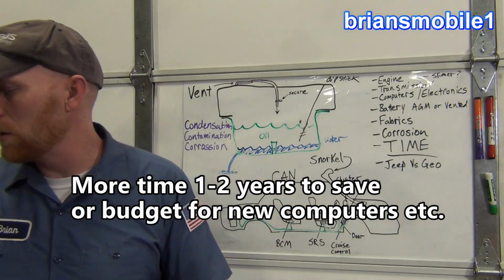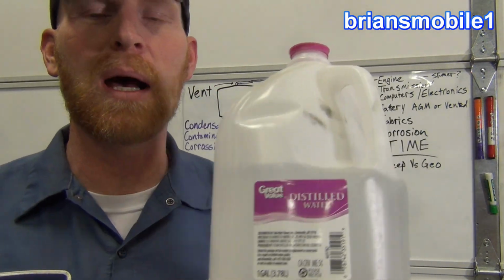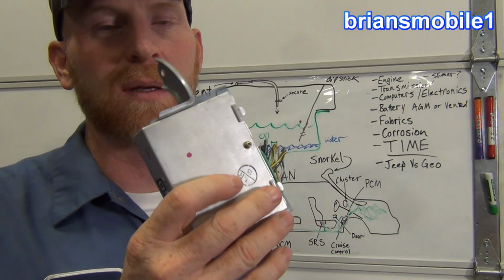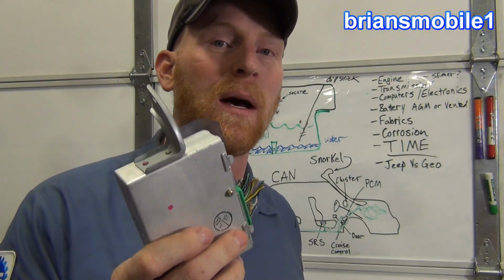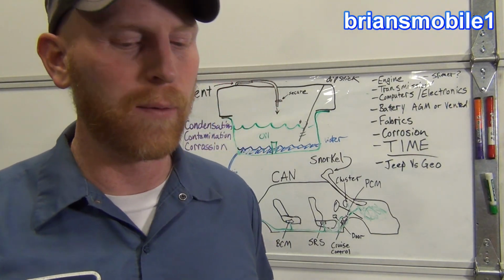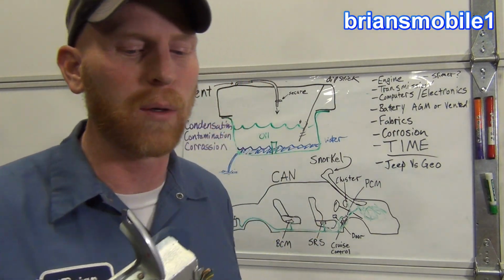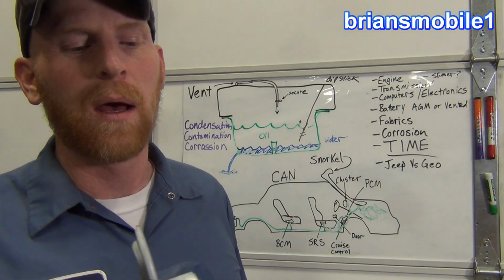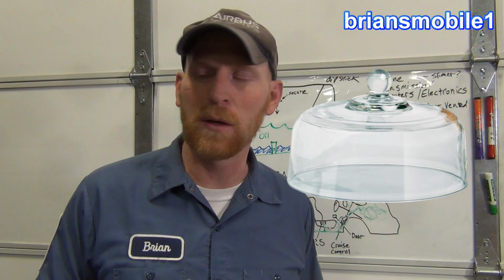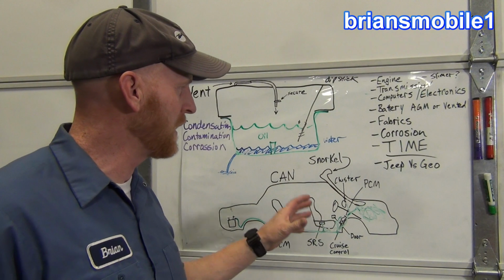One of the things that you can do, especially with computers, is if this is disconnected from a power supply and you have clean water, you can flush these. I mean, if it's already been submerged in water, that damage is done. You can flush these or brush them with a toothbrush, and if they have a capacitor or whatever, oftentimes that'll discharge when the water's on them anyway. What damage is done is going to be done. But flush all of the mineral stuff, all the corrosion stuff off, and then do that technique. All right, time. The sooner you get stuff dried out and get it taken care of and clean, the better.